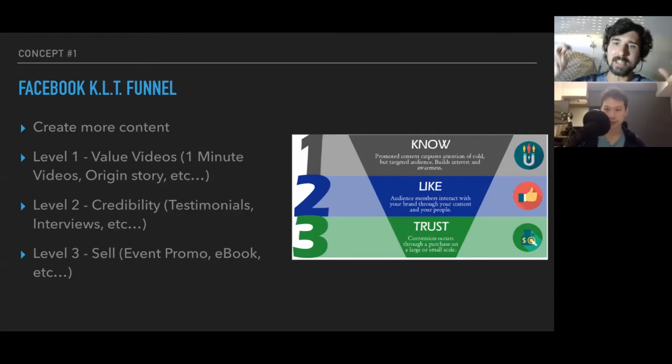So to say the like phase, where you can say, as you mentioned, testimonials and reviews, where people are going to be speaking about this product already, because the ones who watch, they're aware, and they're even more ignited to buy. And then number 3, I guess, is the last one, where you get them to sell, right? That says here, event promo, ebook. Yeah, you can sell them already. You've built enough goodwill. Yeah, that's true. So on number 3, they trust you, and then you can sell. Pretty much start your sale process more in a direct way anyway. Pretty cool, man. Yeah, exactly.